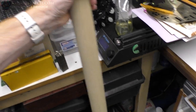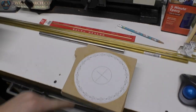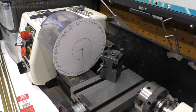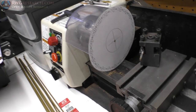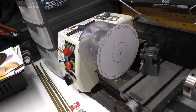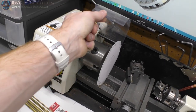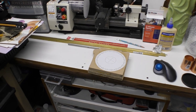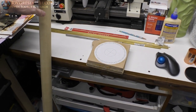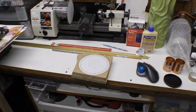I'm actually going to be putting this through the center after I cut down the outside. And as you can see, I have a template stuck in my lathe, and I'm going to have a really hard time machining this on this particular lathe. However, I think it's still achievable. It's actually hitting. So yeah, that is the beginning of this project, and I wanted to share with you where I'm starting. So, yeah, let's get started.